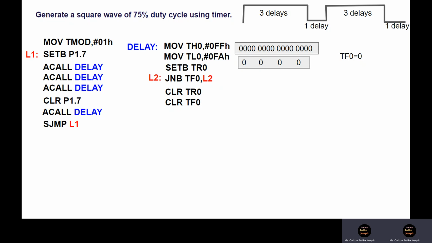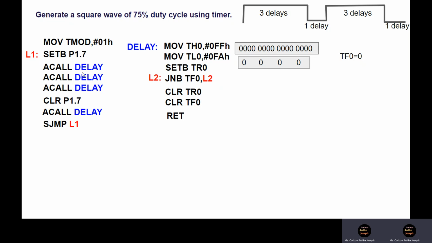Now, what is the last instruction to be given to the delay subroutine? Now we have written everything that is necessary to provide the delay, and we have made everything ready for the next round of operation also. So we are done with the subroutine. The last instruction of the subroutine should be the return instruction. So let's give it here. When this return instruction is executed, program execution will be transferred back to the main program.